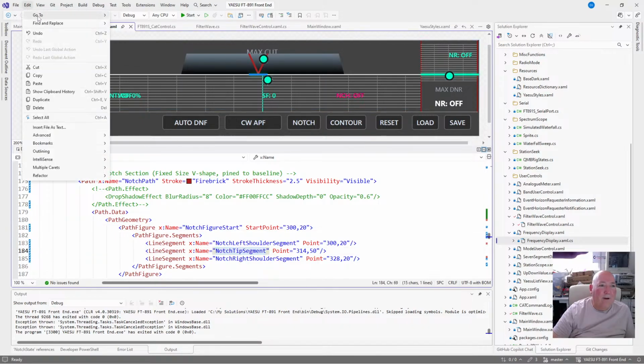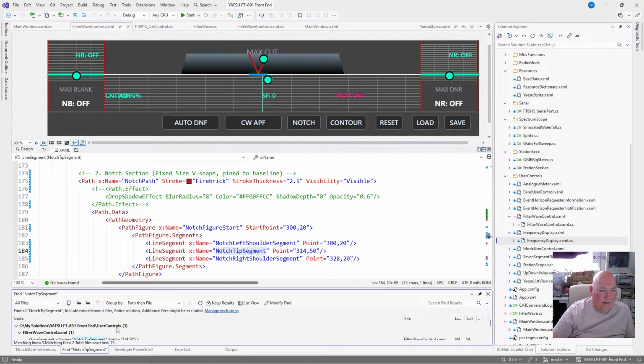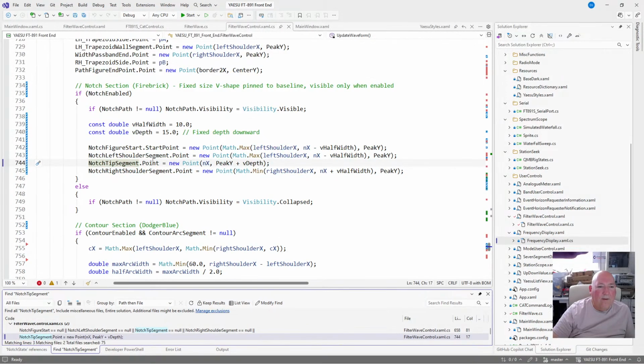We'll find in files then, if you don't want to do it that way. Alright. Right, point V depth. Fixed depth downwards, 15. So it's not 15, it's 50.